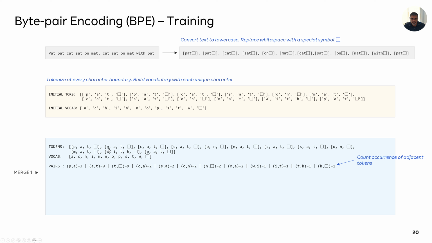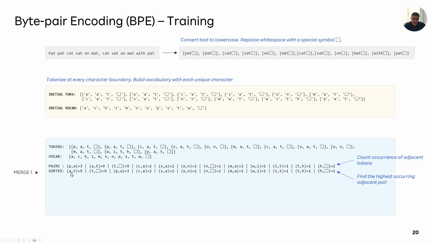And then you go to the next one, which is again P and A, appears 3 times. You already captured that in our paired list, so we want to keep that. Let's go C and A. C and A appears only 2 times. So this pairing appears here once and then here once too, right? So essentially, I have created a co-occurrence of adjacent tokens, which we call pairs, and then we compute the frequency, or the number of times those pairs appear in my sentence.